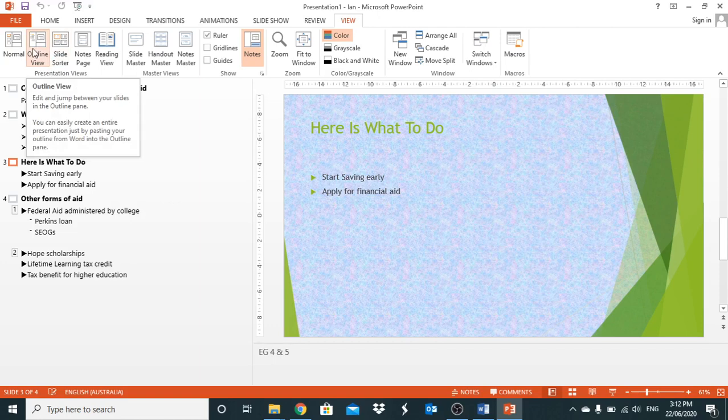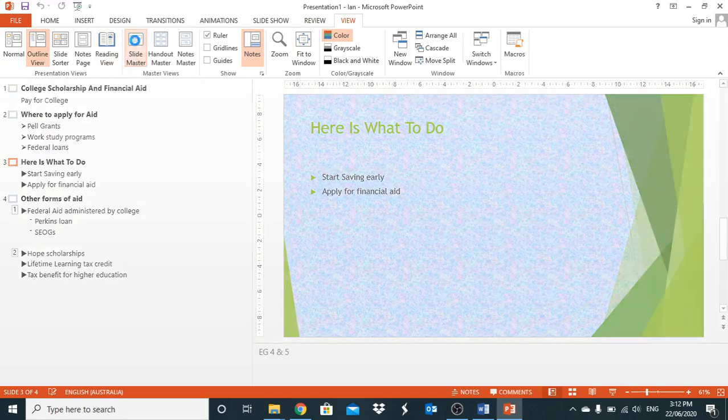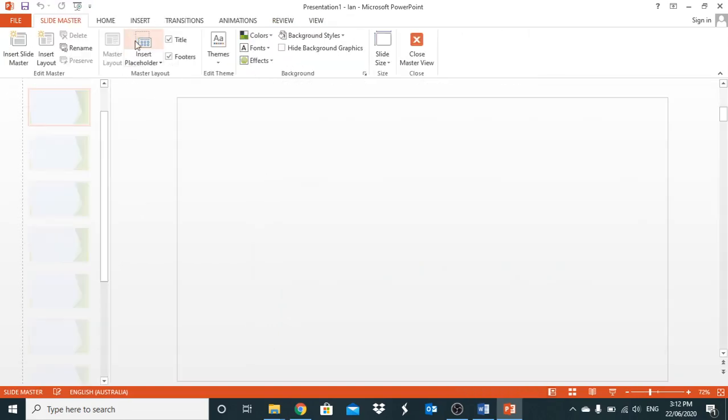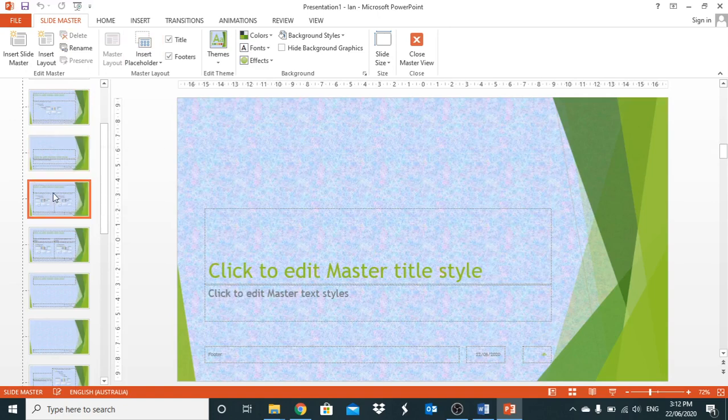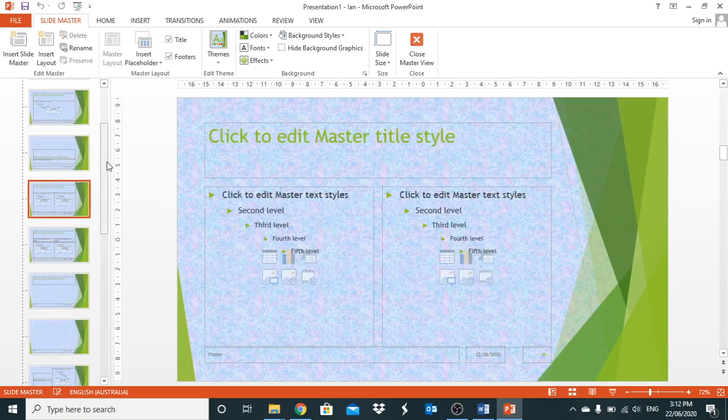The exercise asks you to go into the slide master. So if you go to view over here, and if we go to the slide master, this gives you some options of other views to have, and you can set this up so that you can have your outline view presented differently based on how you want it. So you can customize it in other words. So this is the outline view.